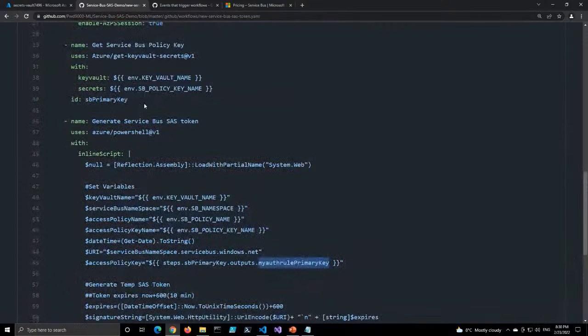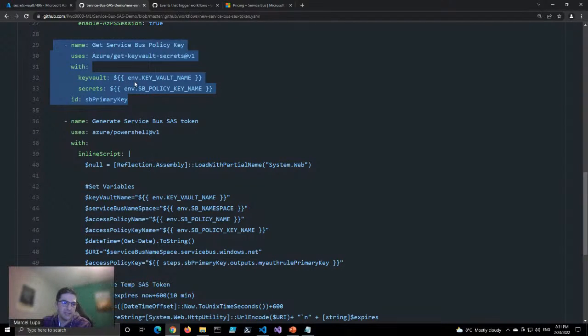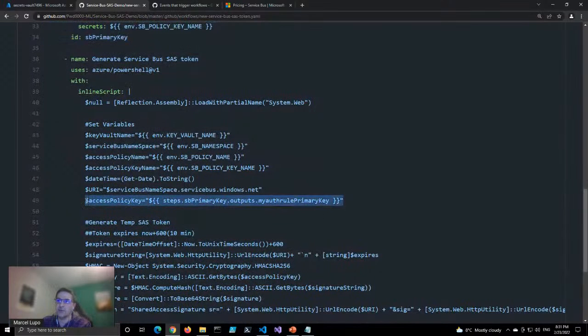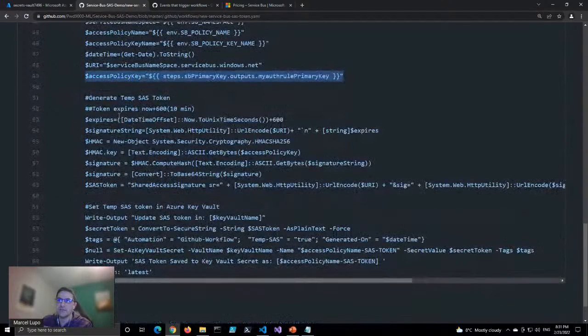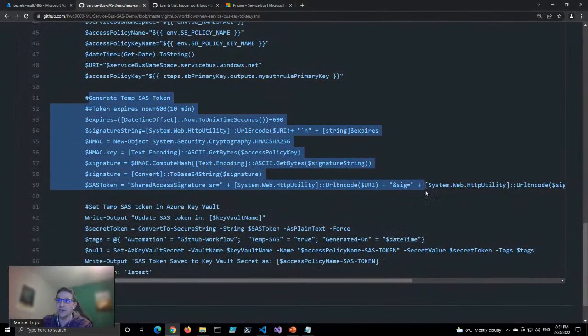So pretty much the output of this step goes and gets the key vault primary key, and here we're assigning that primary key to a variable, because in the next step we're going to generate a SAS token based off that primary key.